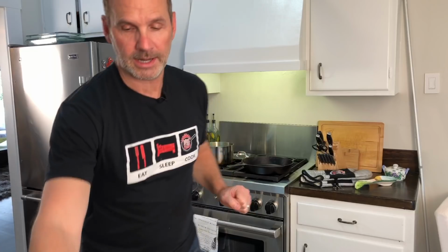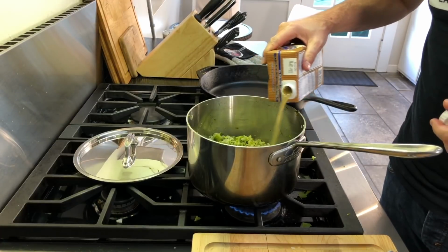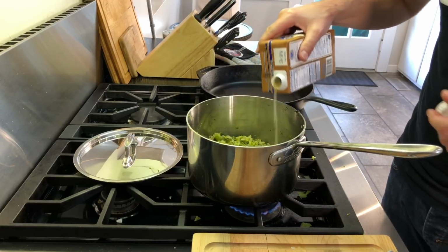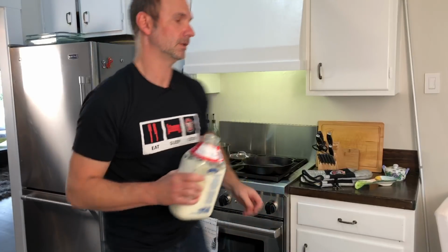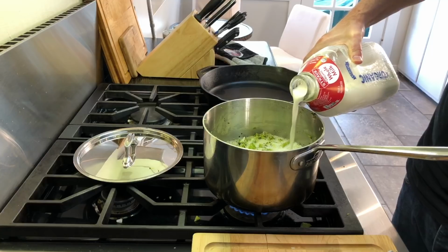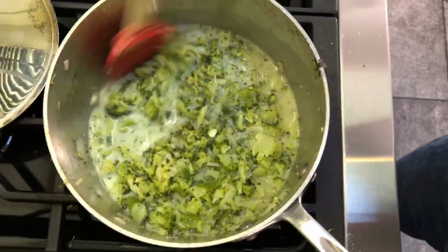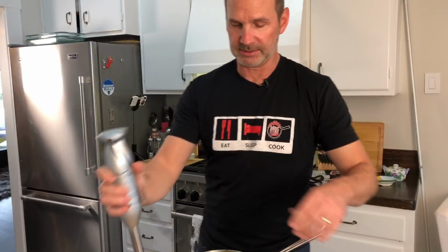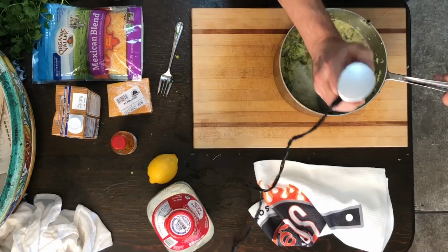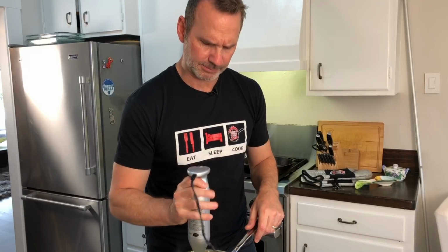All right. I say we put some of the chicken stock in. Again, you don't want a lot because you don't want it to be a soup. Throw a little milk, whole milk, good stuff. I'd say that's probably about half a cup. Because if it was soup, it would be like full of liquid, right? So I'm gonna stick this in here and we're gonna do a little emulsifying, all right? I think that's pretty good.